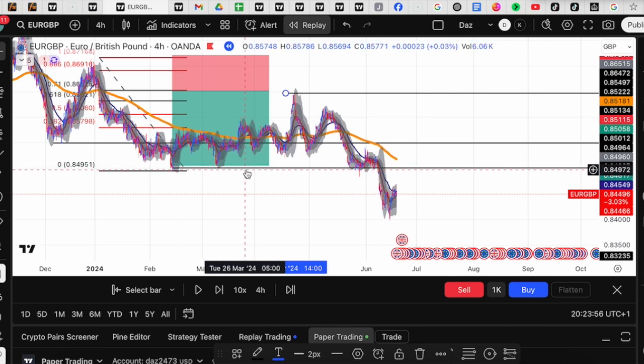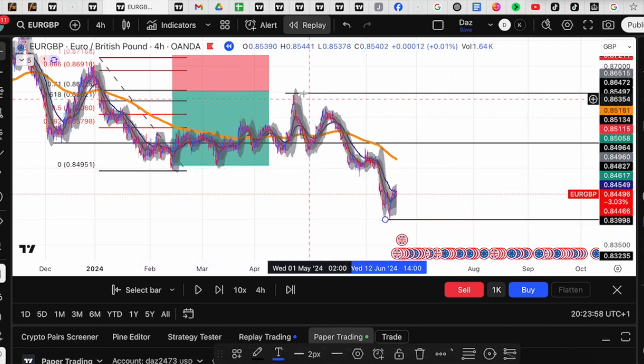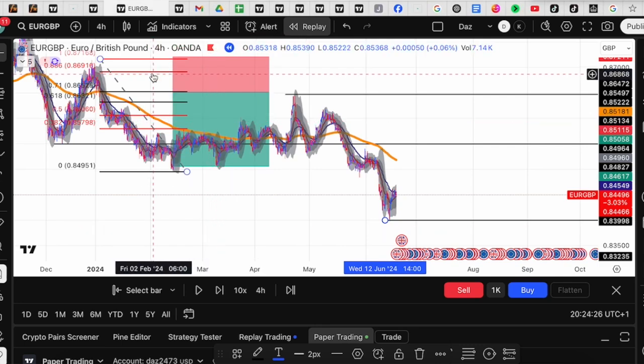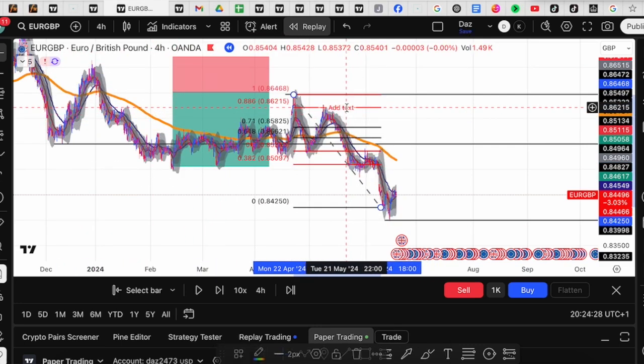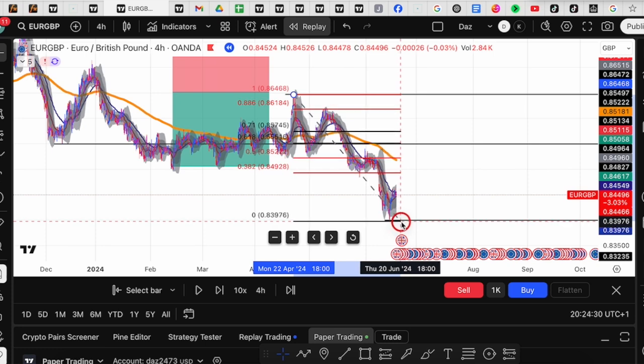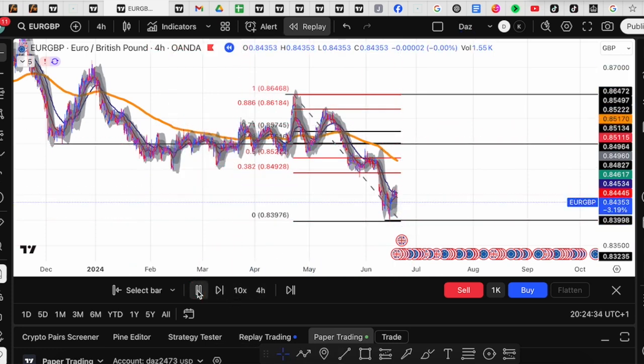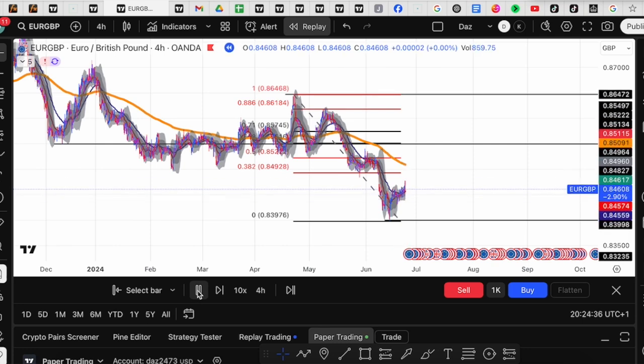This low was broken, so this has become my new low. This bit here did not break the low, so this is still part of the range. Does that make sense? So what I would do then is, once it starts pulling back as it is a bit now, I put it on, right? And then, like I said, you could do this on a 30-minute.